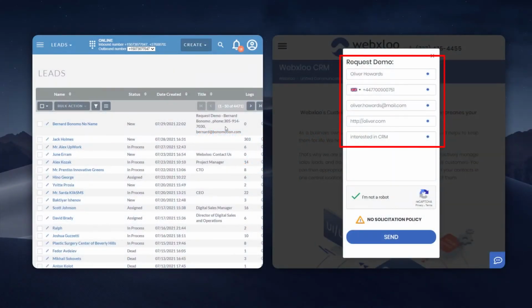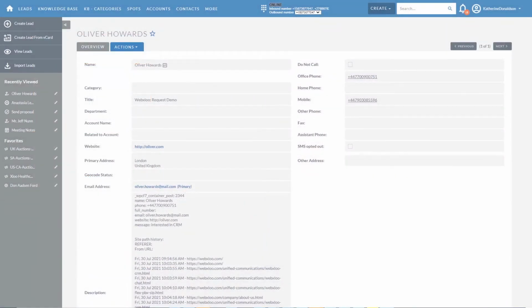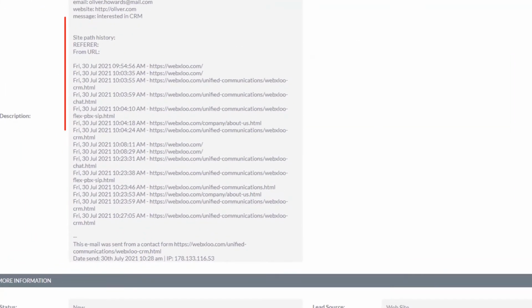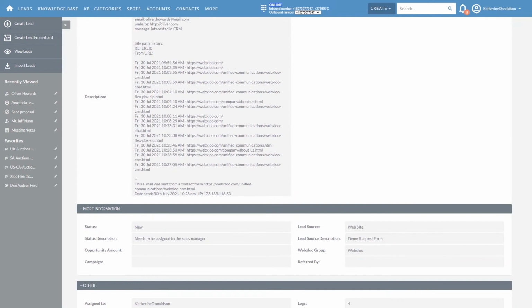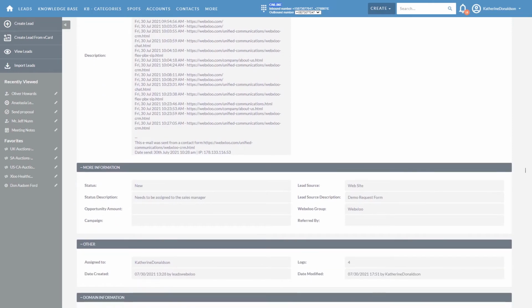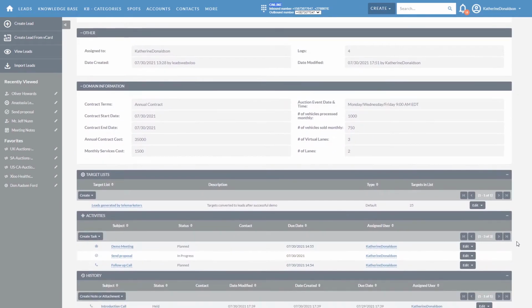Leads are funneled from your website or social network directly into the CRM, with the source field determining the exact campaign or channel bringing in the lead. Detailed history of any target, lead, or contact is tracked and stored in the profile for you to have a deeper and more intimate understanding of your prospect's interest in your products or services.